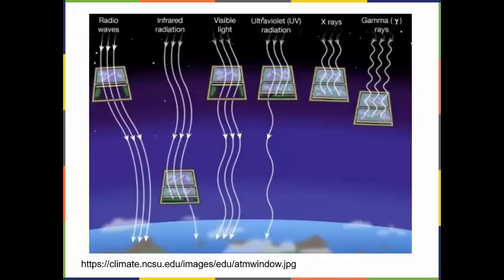Just as a more graphical representation, think of the Earth's atmosphere as a thick window. For radio waves, the window is open and the radio waves can travel through. Infrared radiation, most of it is absorbed by the atmosphere, basically by water vapor. If we look at visible light, the window is open and we can see it on the Earth. Ultraviolet, most of it is blocked high up in the atmosphere. X-rays and gamma rays, the window is closed. We can't see them on Earth.